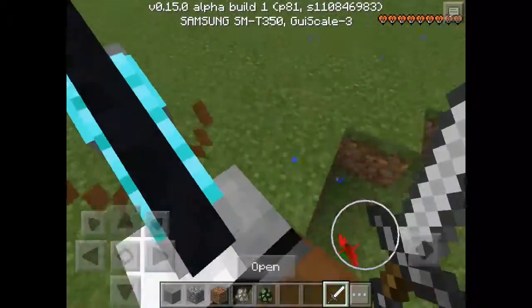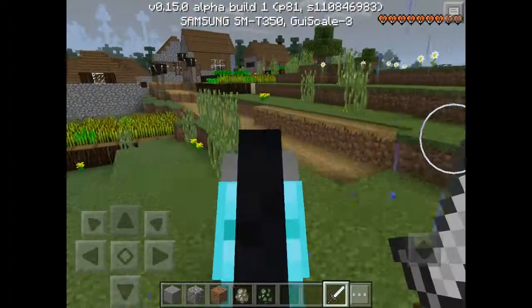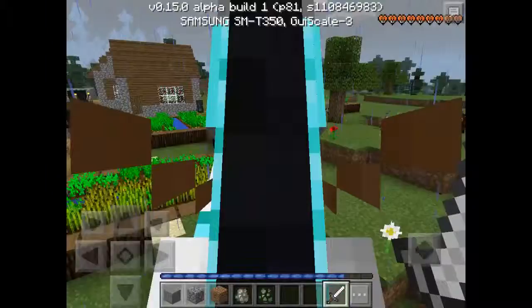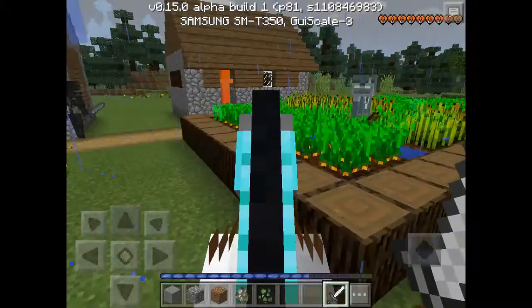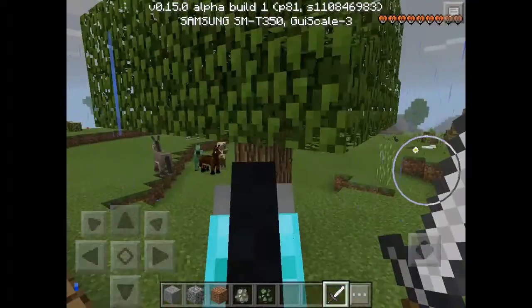And then this little XP bar will show you how high he jumps. Jeez, he jumped all the way. Oh God, this is high. He jumps like a beast.